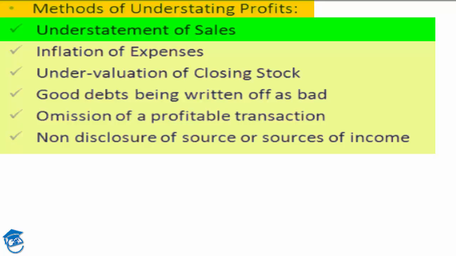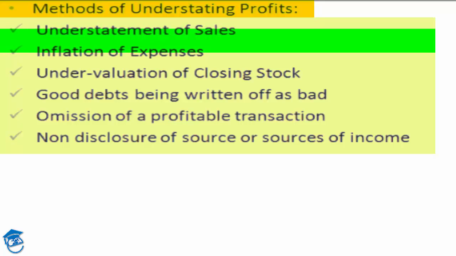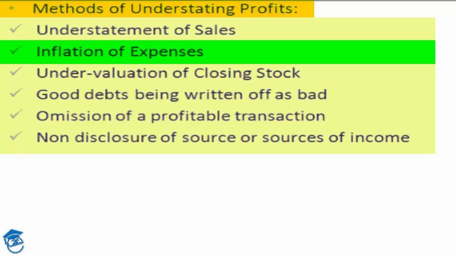Number two, you were just able to book out inflation of expenses. Okay, so you are basically providing for the bogus expenses, the illegitimate expenses which are just not genuine, and you are inflating your figures of expenses in your books of accounts. You are keeping bogus expenses in the same. So you'll be again understating your profits in that case.